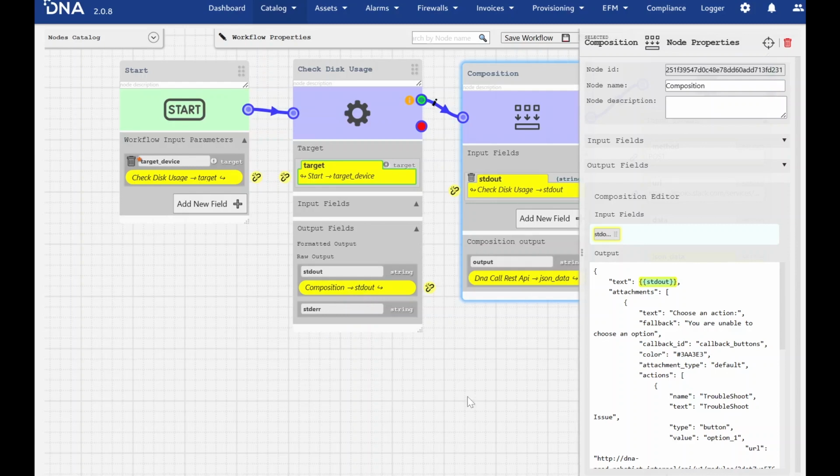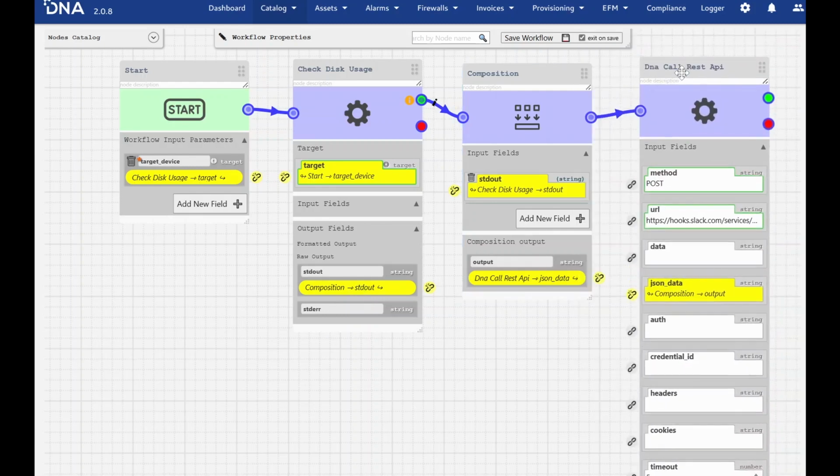And with this JSON, I'm going to call a REST API. And I'm basically going to use the POST method, and the URL is a Slack hook. We have another video about how to use this, but it's pretty straightforward, I would say. And I'm connecting the output from this composition node here to the JSON data.